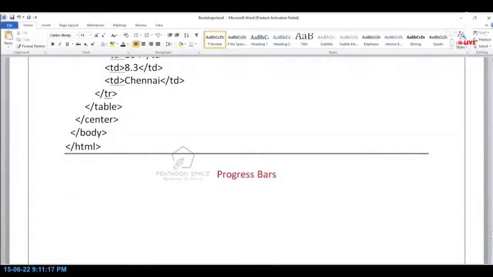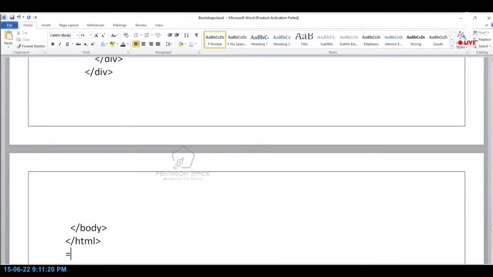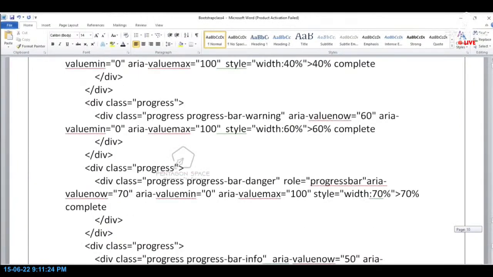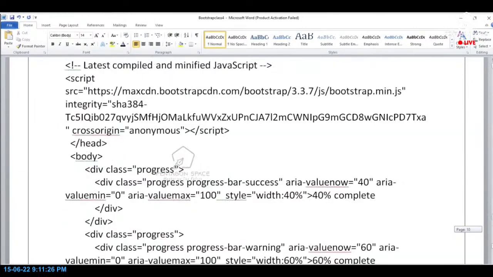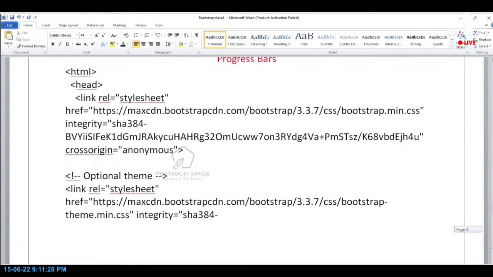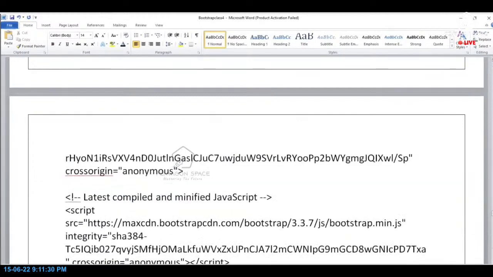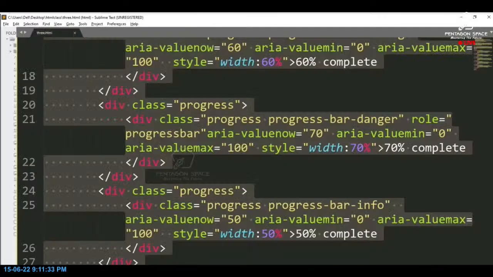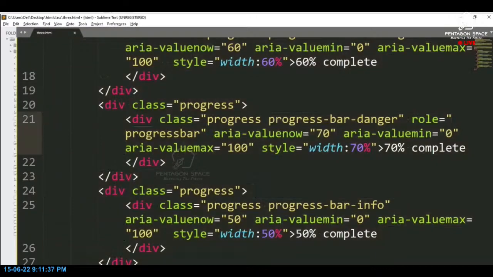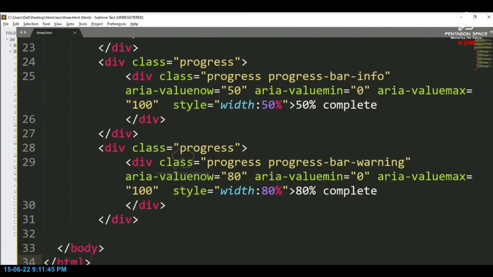Self-explanatory, no notes are required on this one. We have to use the minimum value, the current value and the maximum value, indicated by aria-valuenow, aria-valuemin and aria-valuemax. So this is about progress bars.